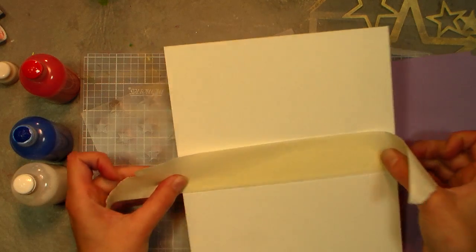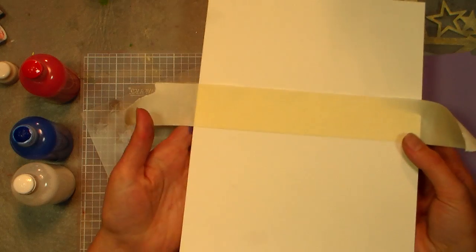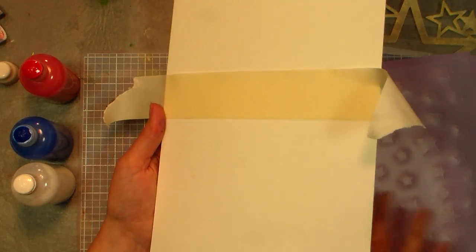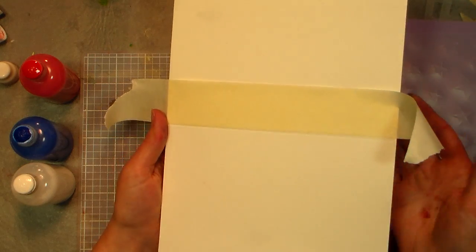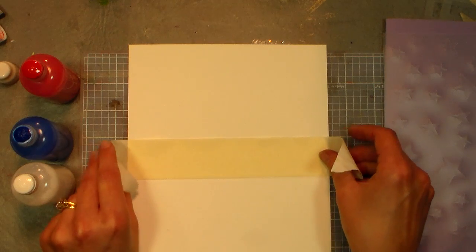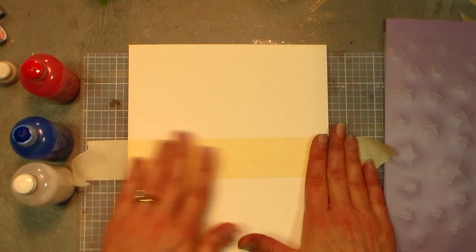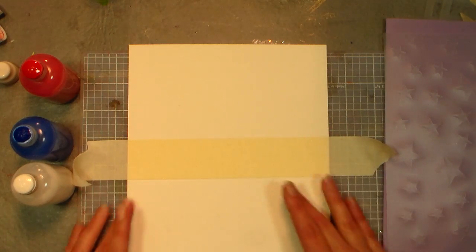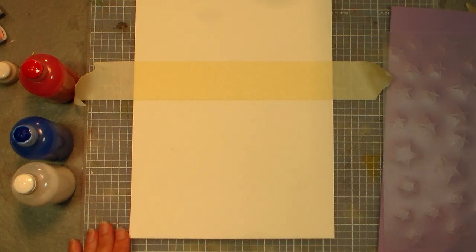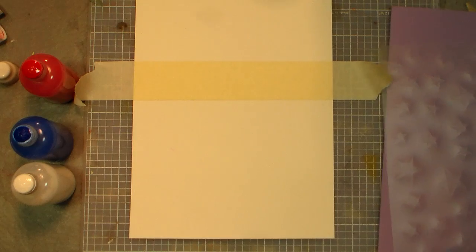I cut a piece of the Heavyweight Recollections cardstock. Any heavyweight cardstock works, because we're going to do a lot of wet techniques. I cut it down to 7 by 10 and scored it so that I will end up with a 5 by 7 card, which is a standard size. Then I'm going to tape that down so I can work on the bottom half and not have to worry about getting the backside too nasty with ink and stuff.